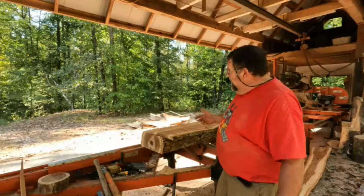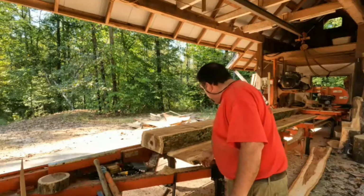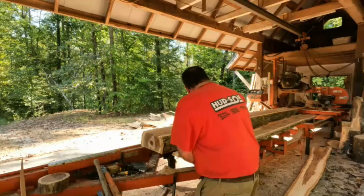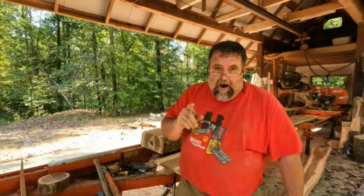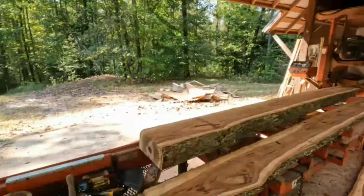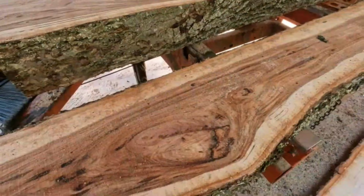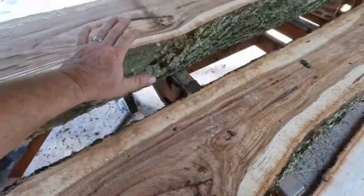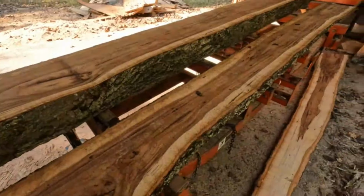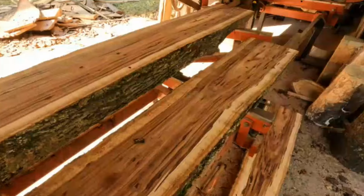It's hickory, but particularly this hickory, for some reason, I had done it before, it just likes to split and check a lot. Now, I'm going to show you why I chose to cut it the way I did. Look at all the features on the wood. Now look at that. Isn't that beautiful? So I knew that big knot section was there, and I wanted to capture that in the face of my wood. I mean, just look at that.